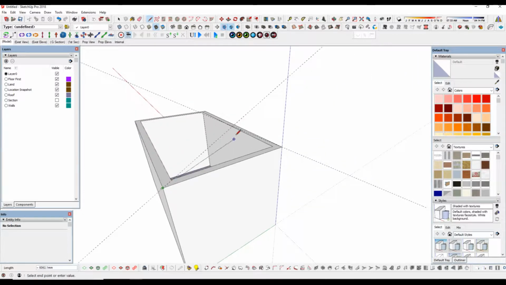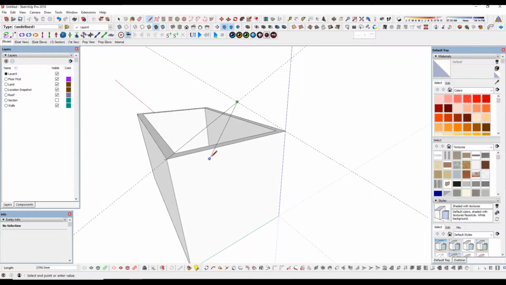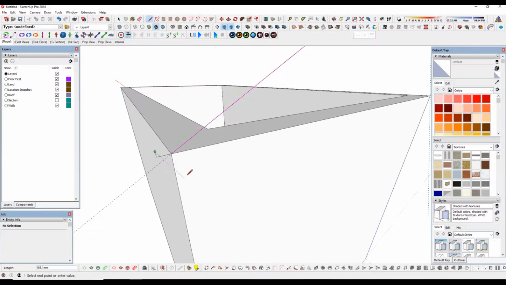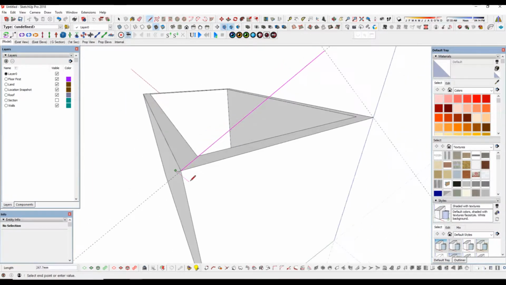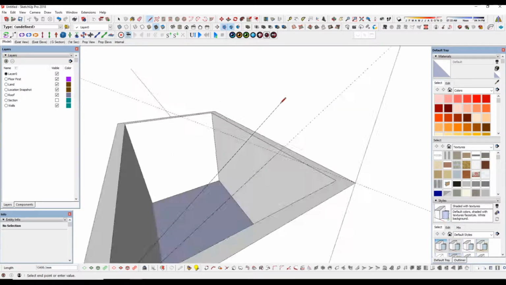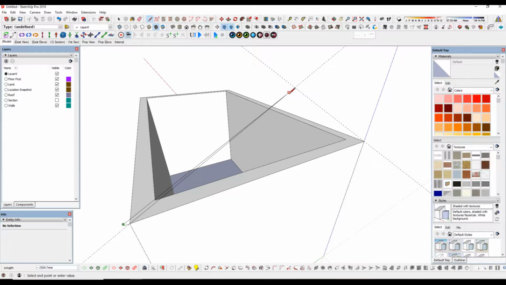If we then draw our bottom line to the intersection of the construction lines, we can start on the end of the overhang of the roof and use the parallel inference on the line we already made.